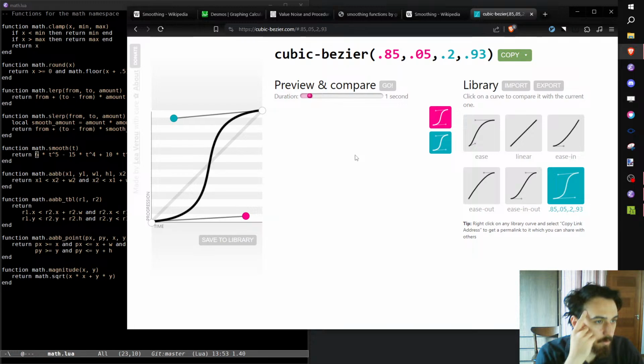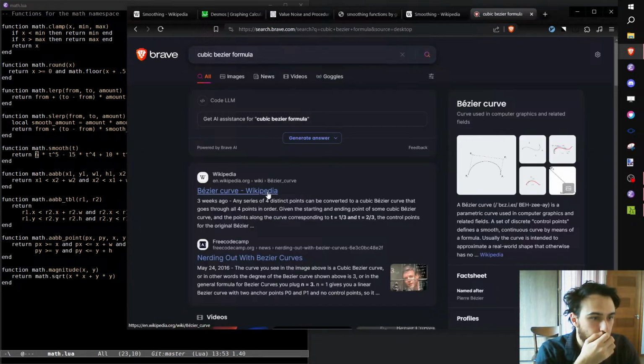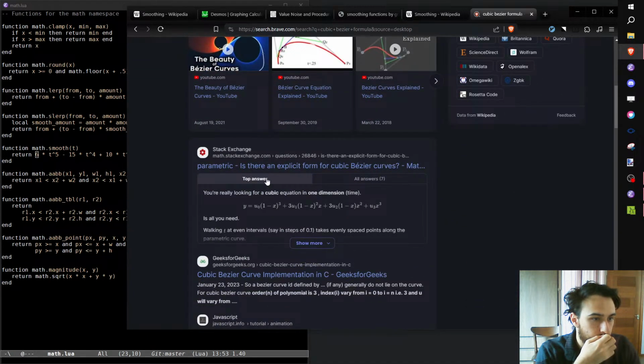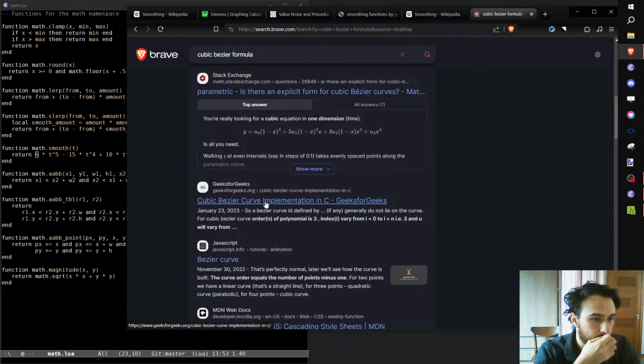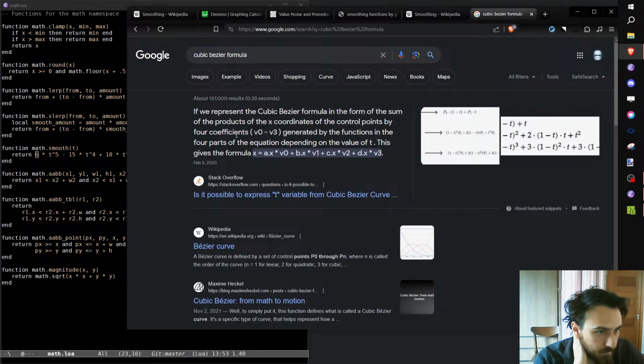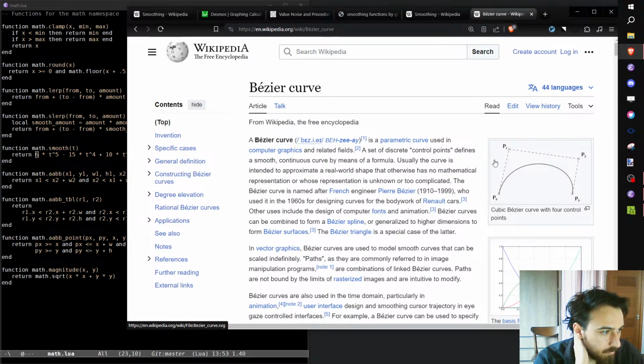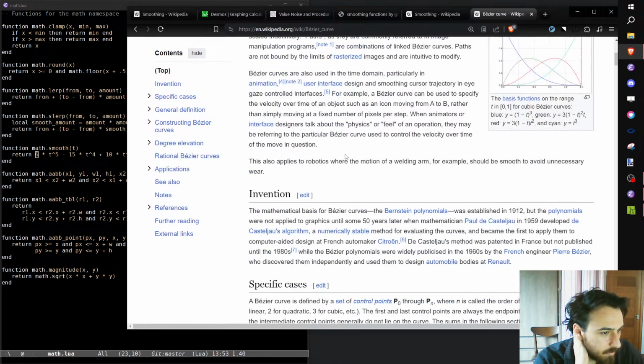Okay, so cubic. So this is the formula. So we have 4 control points.